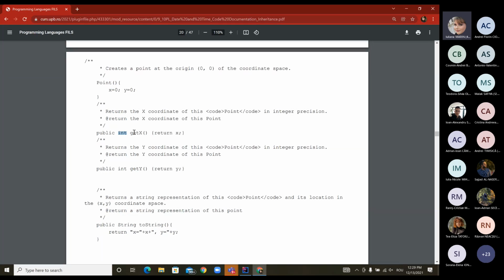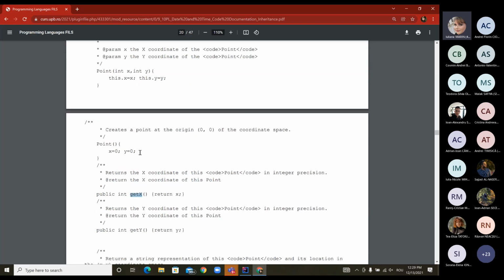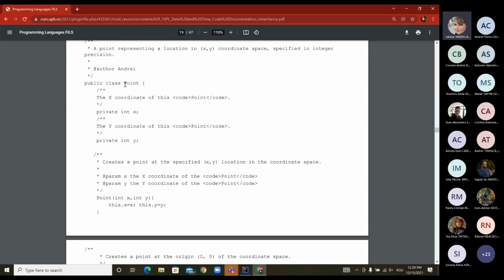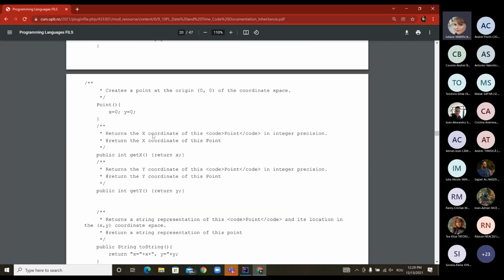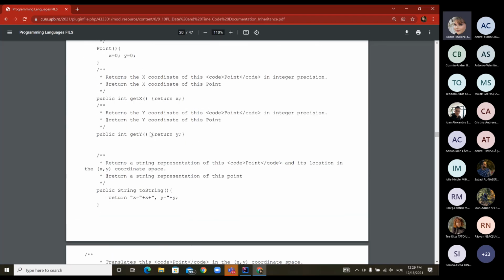And also, the method names are written with camel case, so starting with lowercase, and then you add word by word, while the name of the class is written with uppercase. Then for this one, when you want to return x, it means that you will have an int value. So you write it as a public int getX with no argument. Because if you want to get something, it means that you need to return it. And if this doesn't depend on another value, then you have nothing as an input argument, such that you will return x.